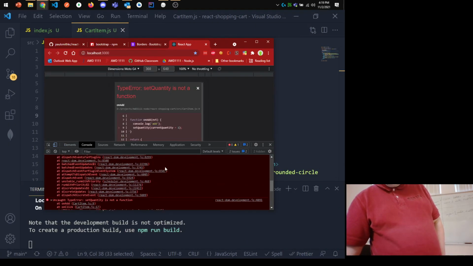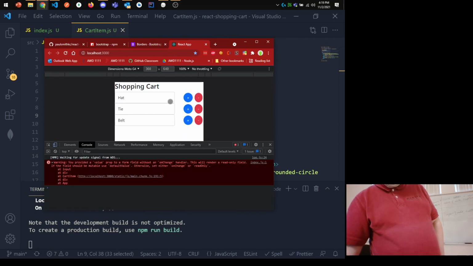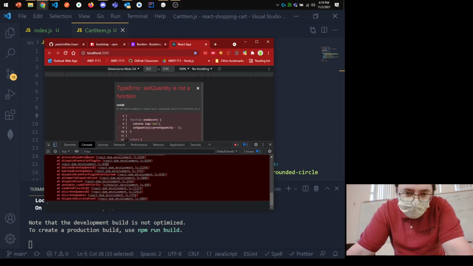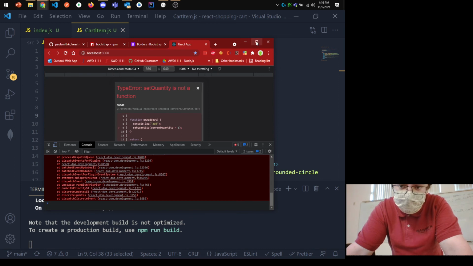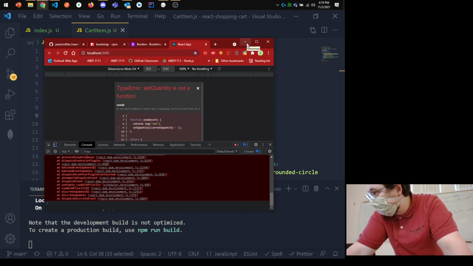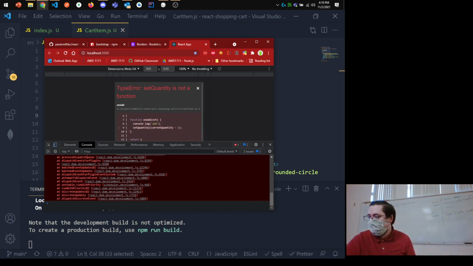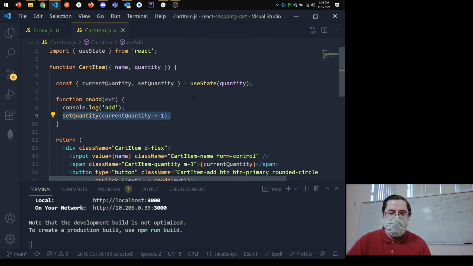something's not right. What did I break? Set quantity is not a function. Where are you looking at? Line 8? Line 9?